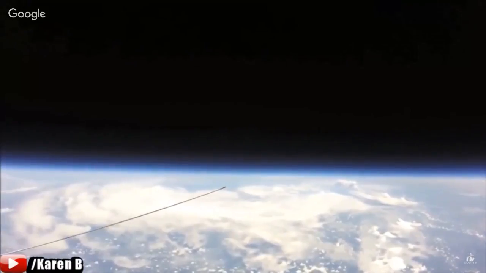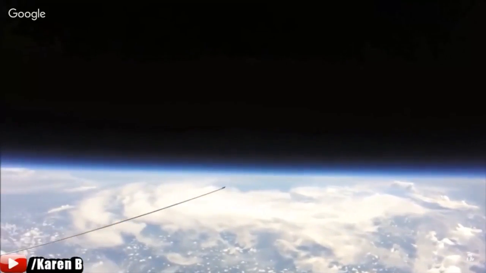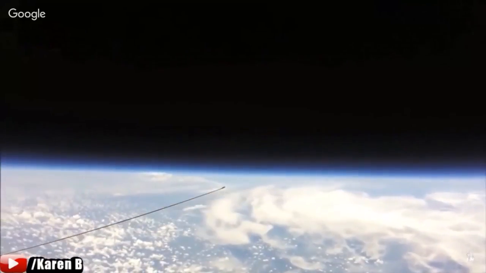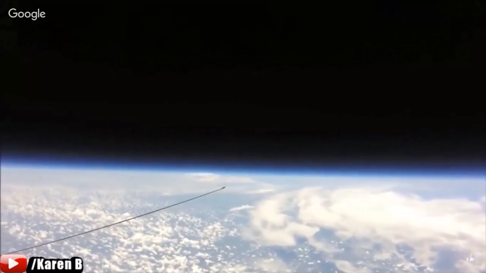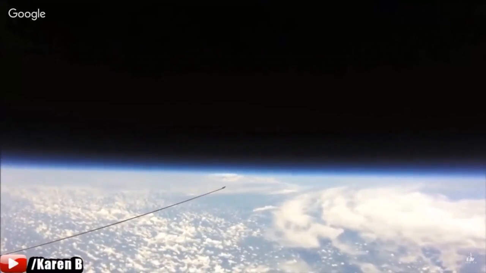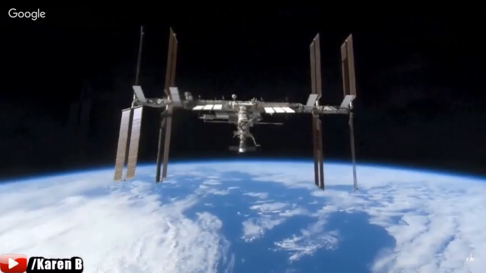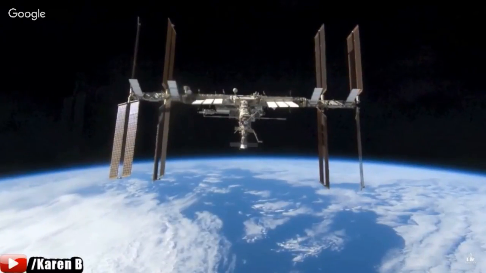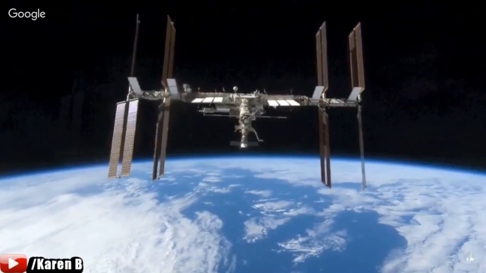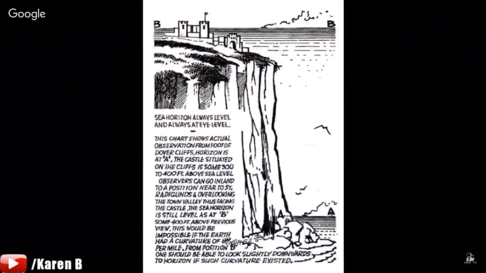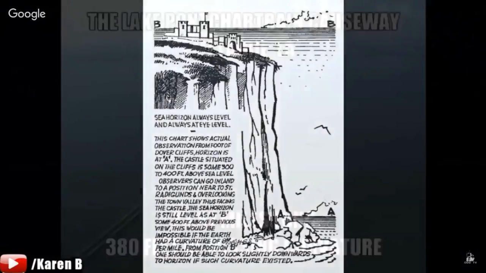Again, high altitude balloon footage, 20 miles up in the sky. ISS is 220 miles up in the sky. So this times 10 or 11, when does this turn into this? When does it happen? Or does the horizon always remain at your eye level? Does it always look like it's just right there in front of you? There is no curvature, none.